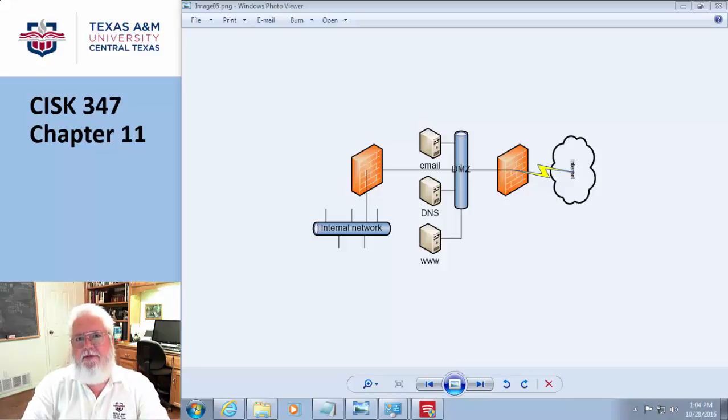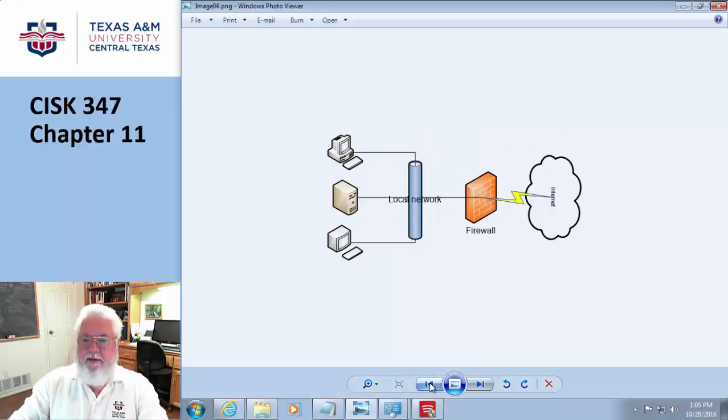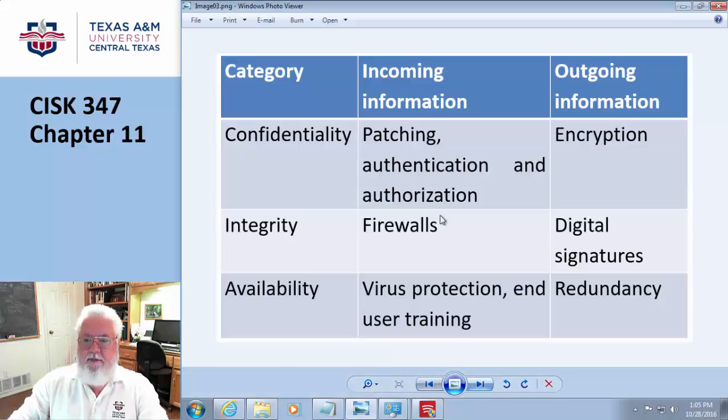Okay, welcome back. We're on page 360 talking about denial of service and how home users are typically not the target of a denial of service, although it could happen. So now we're talking about outgoing stuff. Remember this little diagram here? We finished the incoming ones. Now we're going to be talking about the outgoing ones.